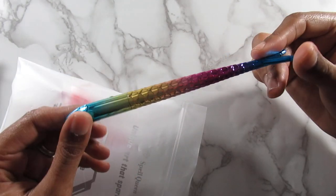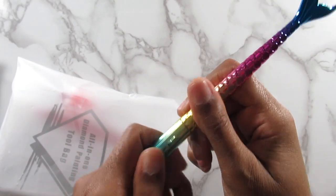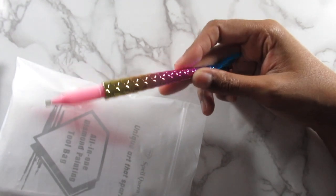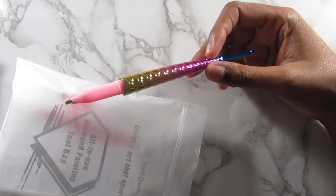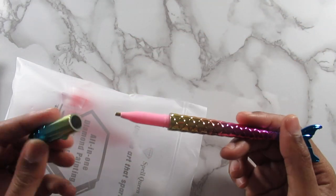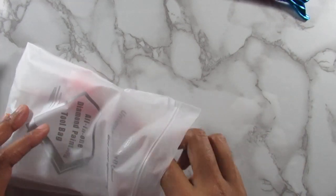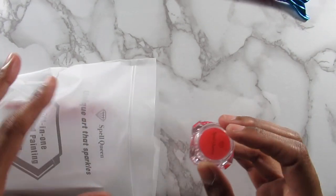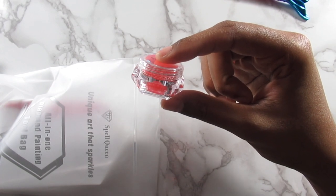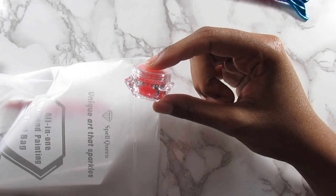There's also this mermaid-style pin in here, which is really cool. I actually have one of these but don't use it — it has the little tip on the end so you can just diamond paint with it. It's very lightweight too, which is good. I noticed my resin acrylic pins are becoming too heavy for me, so this is great. I like that it has a cap to it so it looks nice and fancy.